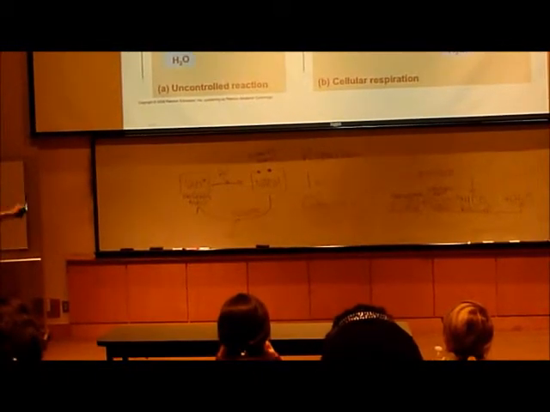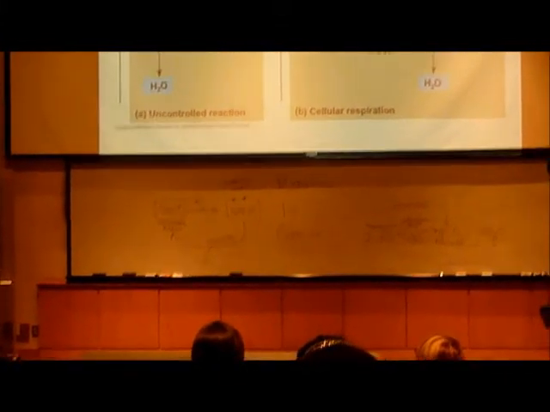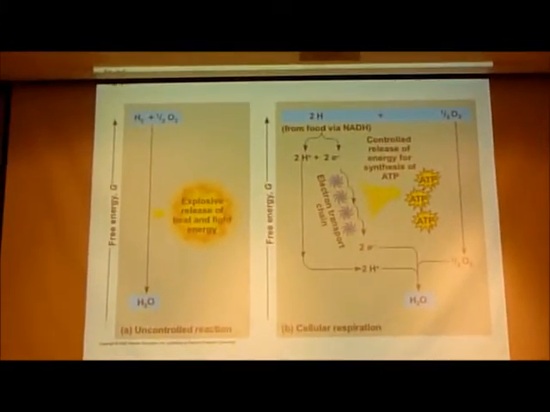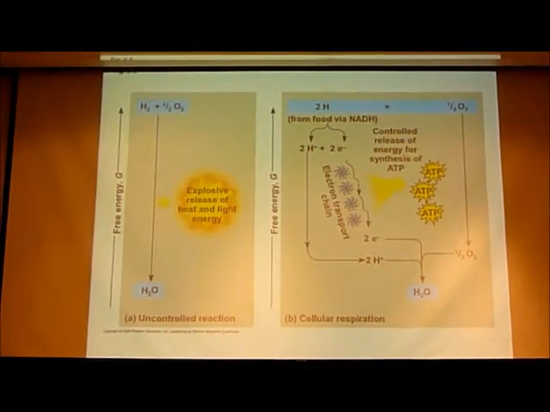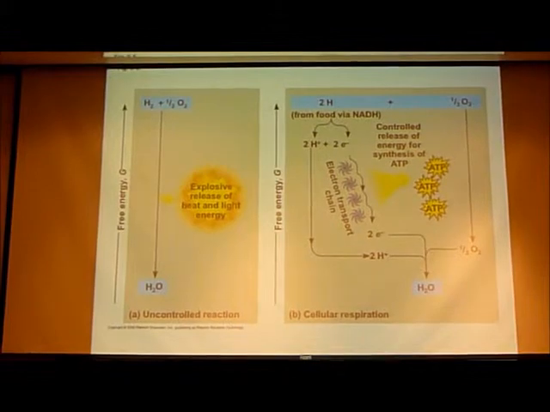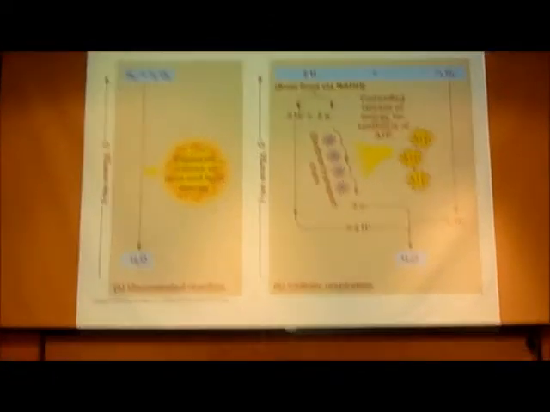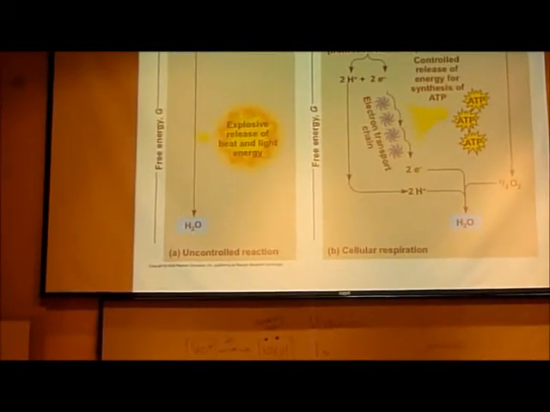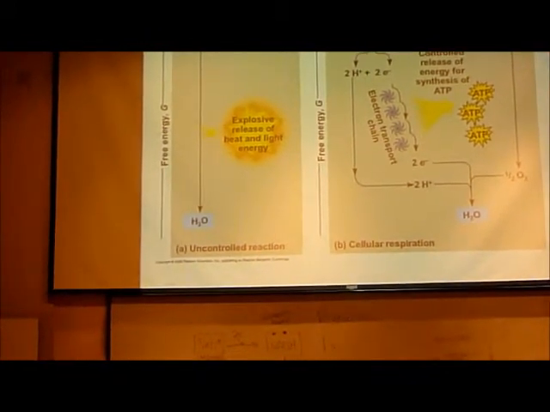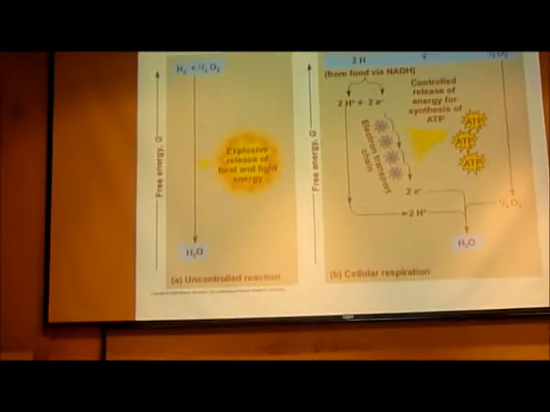Okay? So again, explosive, bad because it releases a large amount of heat and light energy without us able to harness it. Electron transport chain, good, okay? Because we can systematically go down slowly in energy, and as we do that, release a select amount of energy through those redox reactions.